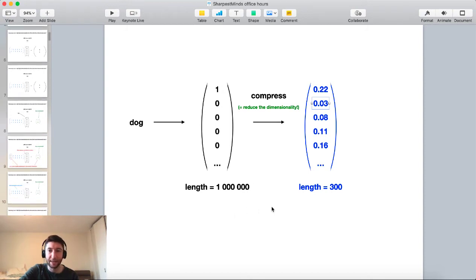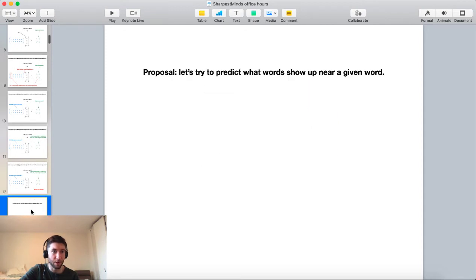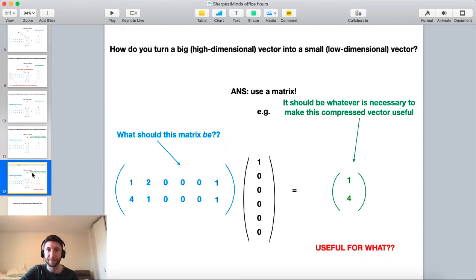How do we actually, using a computer, go from the word dog to this one hot encoded vector, then ultimately to this useful compressed vector? And this last step is what we're going to explore. Sorry, I missed that. Oh, yeah, language models. Sorry about that. No worries.